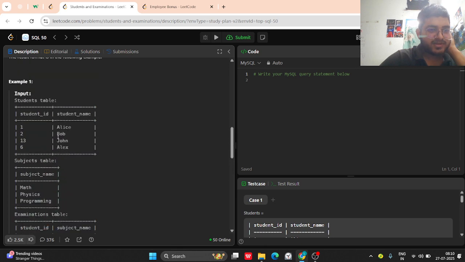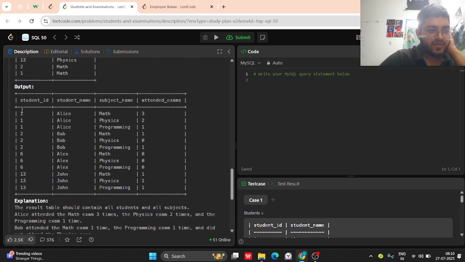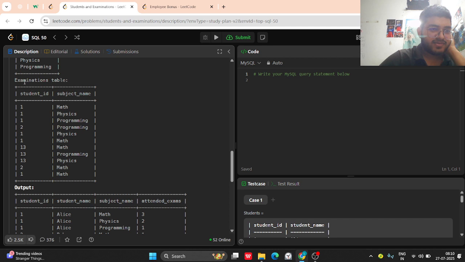Okay, let's see what is being asked. Student ID, student name, subject name, and attended exams, from the examinations table. How many exams they have given? Oh, wow, this is going to be interesting.